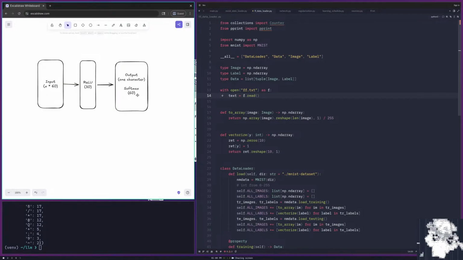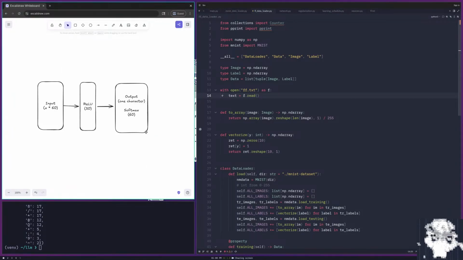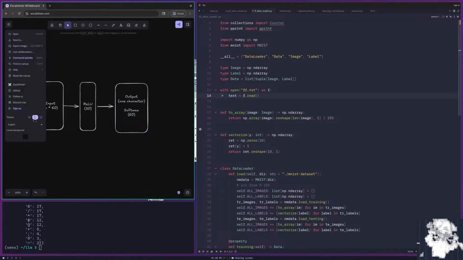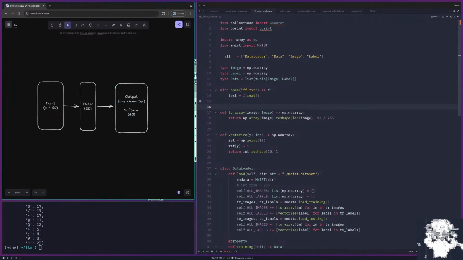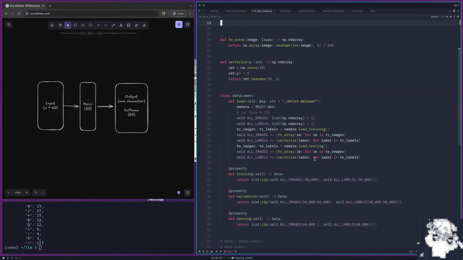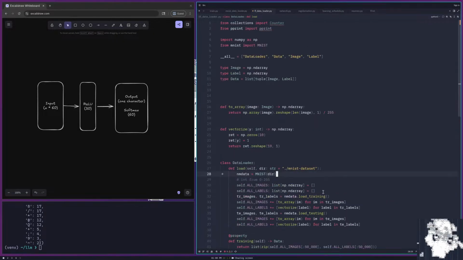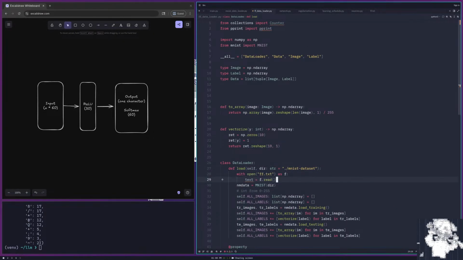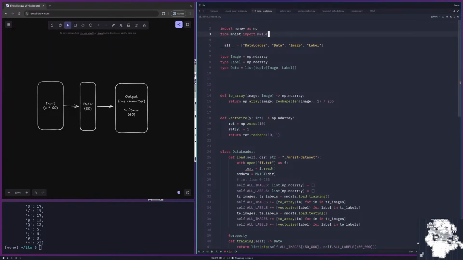So, can I put this in dark mode? Yeah. Okay. So this is gonna look like this. We don't need pprint, we don't need counter, we don't need mnist.